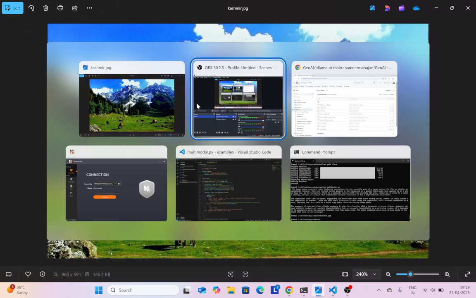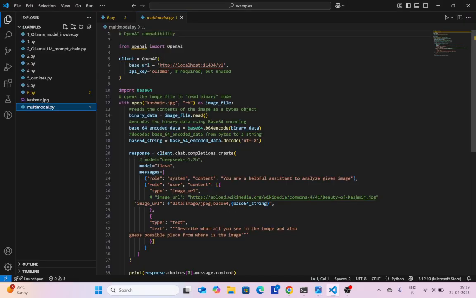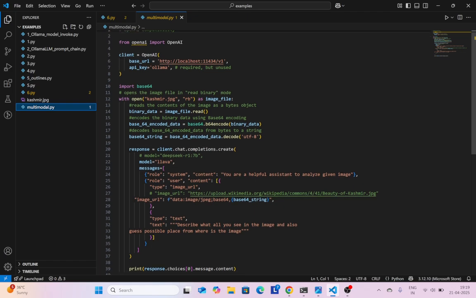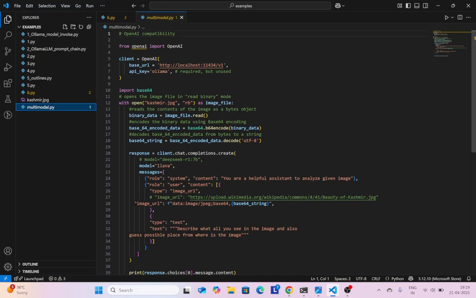So as always, here is the code, right? So this is my Ollama running. I'm using OpenAI. So what I'm going to do here is you can either access the image directly as a URL or you can download it, encode it as a base64 and then pass it. Okay, so instead of accessing over the web, I'm going to download and pass it to my model so that it's a little faster.